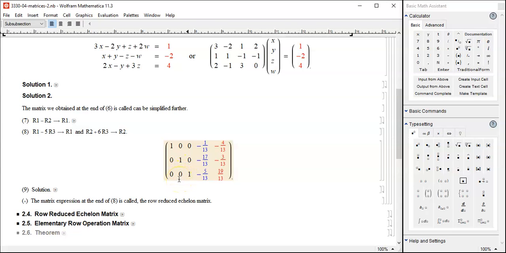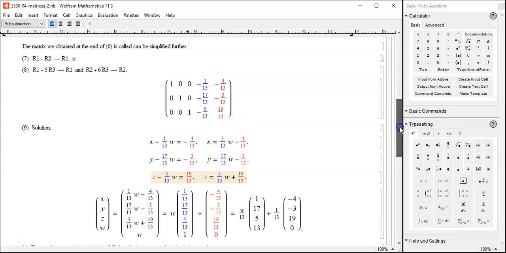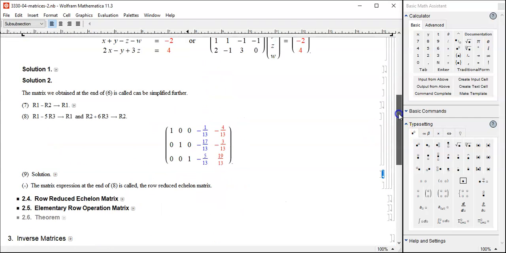What's the key characteristic? Below this principal diagonal, we have all zeros. So that allows us to solve x and y and z with respect to the others, in this case w, which is highlighted in blue, and then the constant term. Indeed, here is the solution. From the first row, we get this equation because y and z are killed, so you can easily get x, y, and z solved out. So that is how we apply the elementary row operations to a system of linear equations, but also that's an implication of the row-reduced echelon matrix as well, because this is one such example.